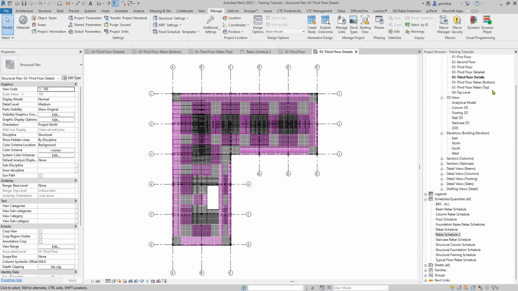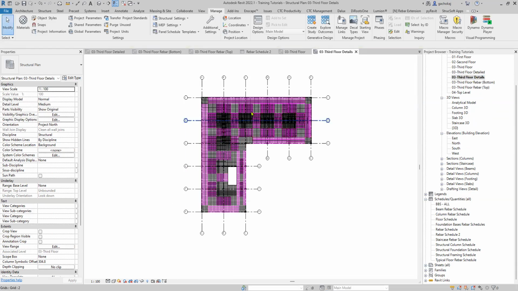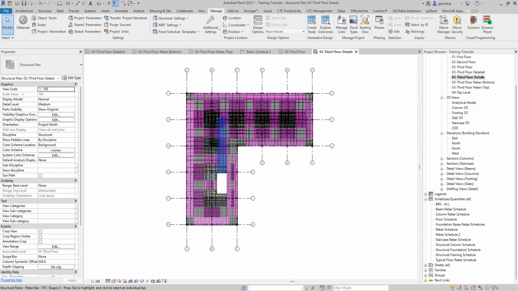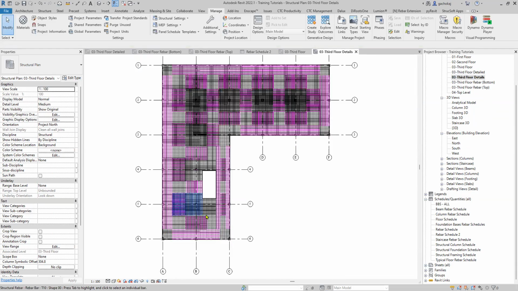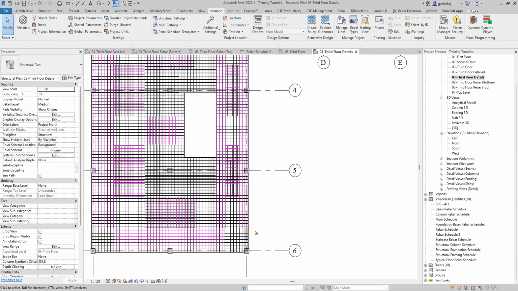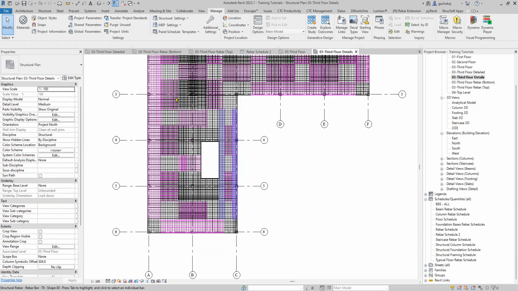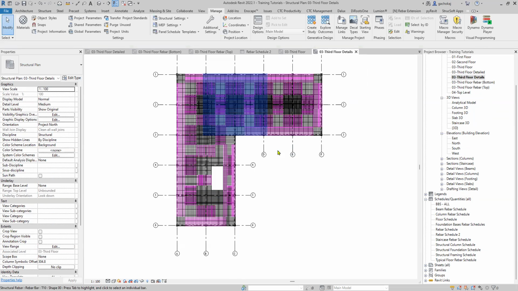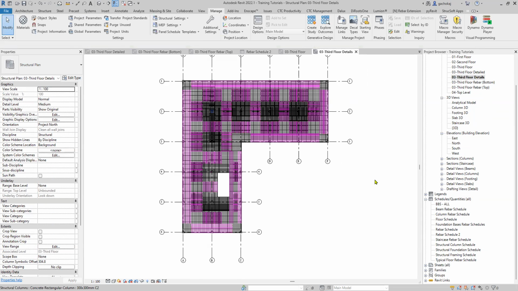So in these other floor plans, in this floor plan, you can only see the bottoms. In this other floor plan, you can only see the tops. But now in that floor details, you want to see both bottoms and tops. So you will have this mesh-like. In this mesh, you can see both your bottom and your top reinforcement. This is under third floor details. With this now, you can start doing your annotations or your details.